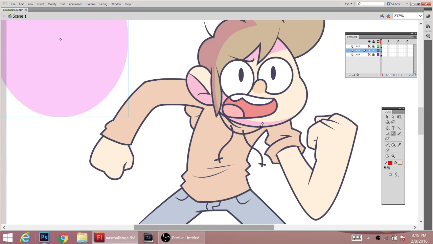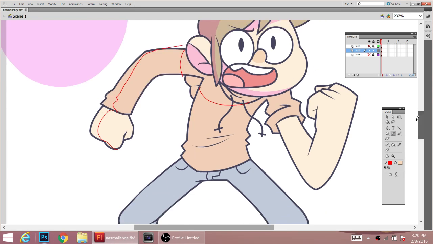Let's see. His head's gonna be casting the shadow over here, and over here we'll just, I don't know how to really explain how you pick your shades, or well, not pick them, but how you choose where your lines are gonna go. I'm not sure how to explain that. It's just imagine if your character or whatever you're drawing is a three-dimensional object, I guess.